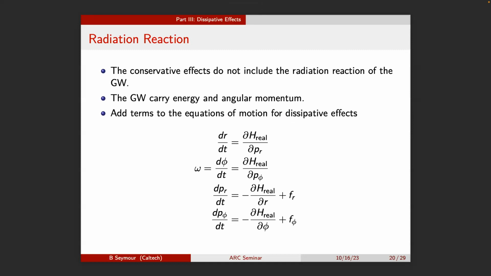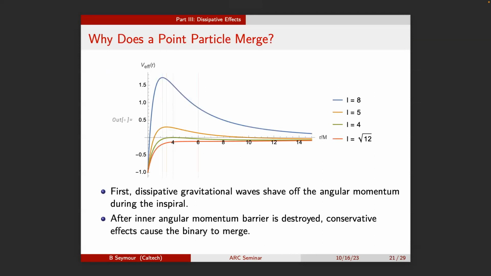I don't think I wrote it earlier, but the way you would actually figure out the trajectory of the particle would be by solving ODEs with computers, right? And so you can directly compute what these are. Basically, what I'm doing is adding these generic functions, this f_r and this f_phi, and we have to figure out what they are.